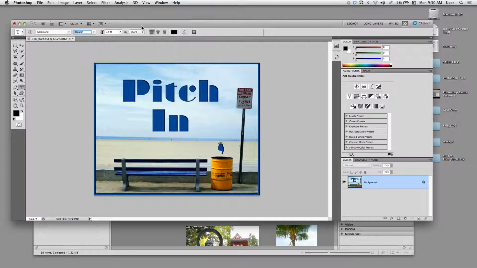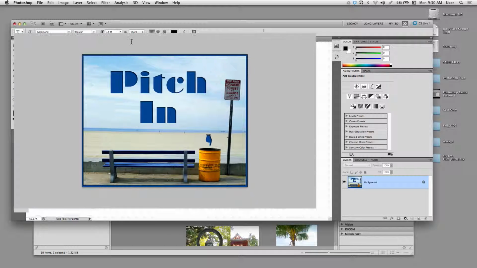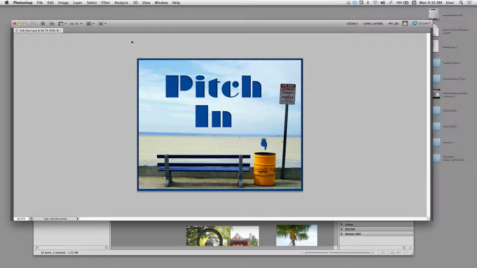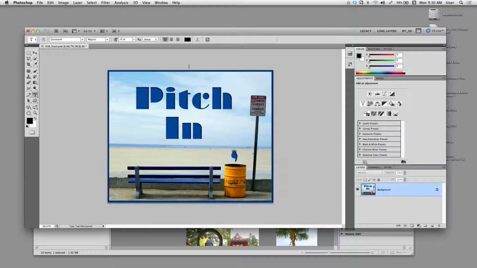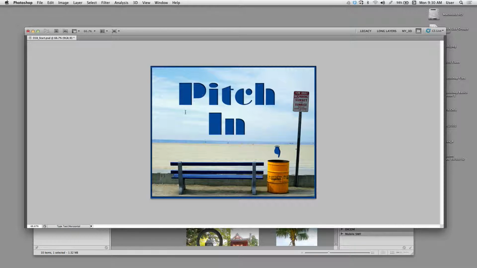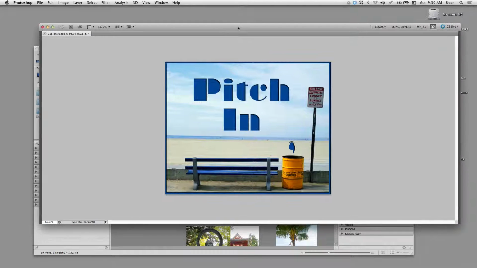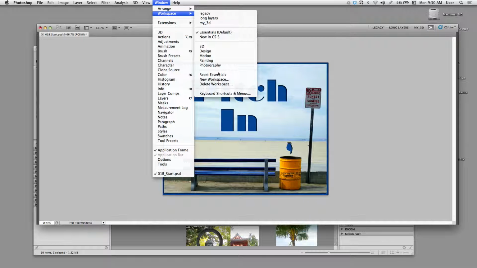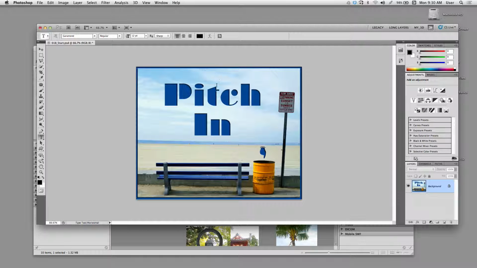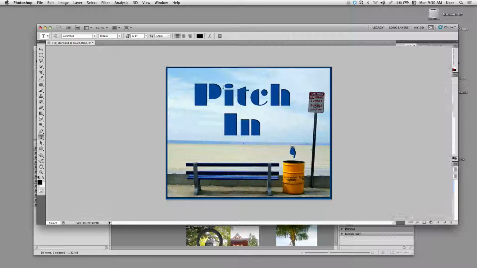Also, if you press the tab key, look what happens. I'm not in here, you guys, but if I press the tab key, let me cancel out of that. Look what happens. I've lost all of my panels. Oh my God. What do I do? Press the tab key again to bring them back. So if you press the tab key, you're going to be closing down your panels. Look at that, and everything disappeared. You can always go up to Window, Workspace, Reset Essentials, or you can hit your tab key to bring them back. Be careful, if you hold the Shift tab, then you'll be hiding your panels.